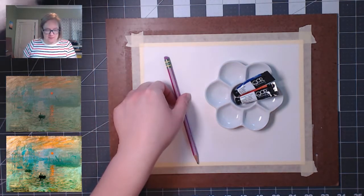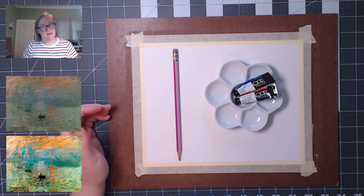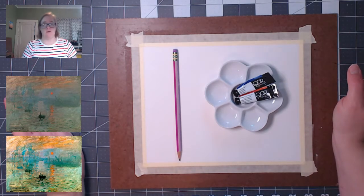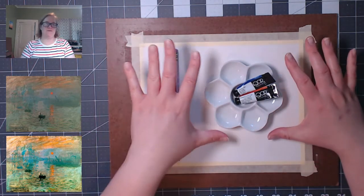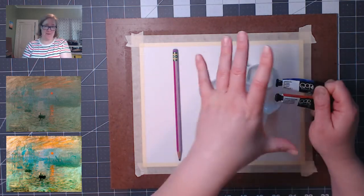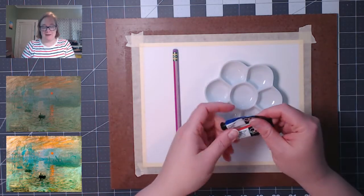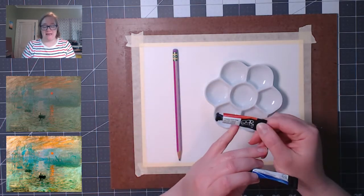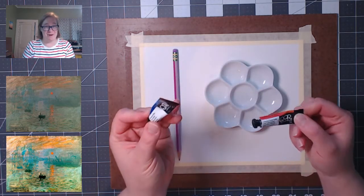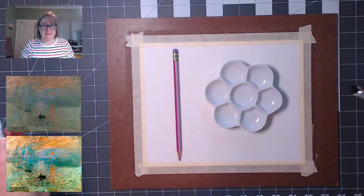So here's what you need: a pencil with a good eraser, and something to color with. I'm going to use watercolor and I have watercolor paper here. You don't have to use watercolor — you can use crayons, markers, or whatever you want. I have tubes of watercolor, which is the same paint that's in those little pans, just still liquid. We're only using two colors, and I wanted to use a specific orange because it has a lot of red in it, but we'll get to that.